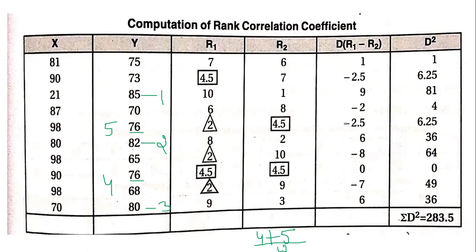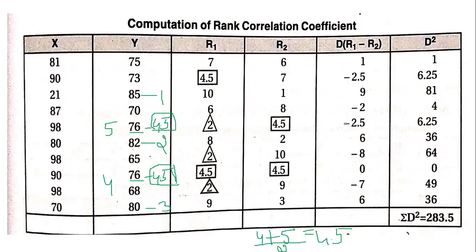Okay. So let us find the average. You get 4 plus 5 is 9. 9 by 2 is 4.5. So for 76, it is going to be 4.5 and 4.5. Since there is repetition, I'll just put some symbol so that I'll be able to identify it easily. Okay. Now fourth position and fifth position is done.